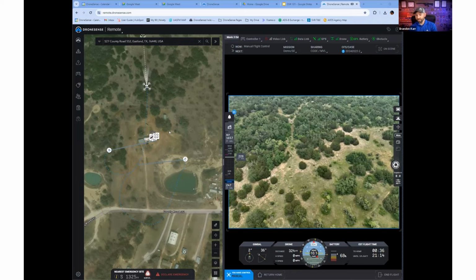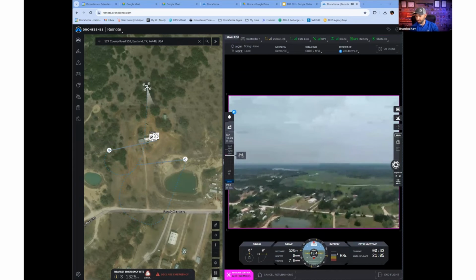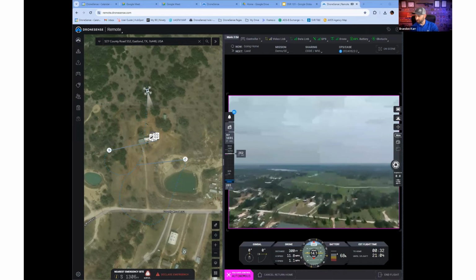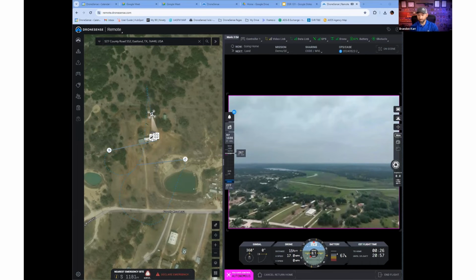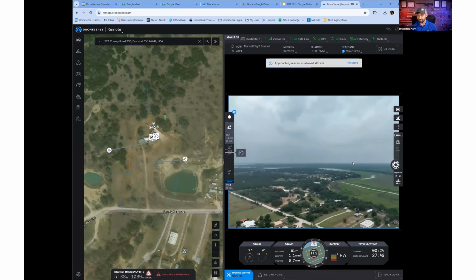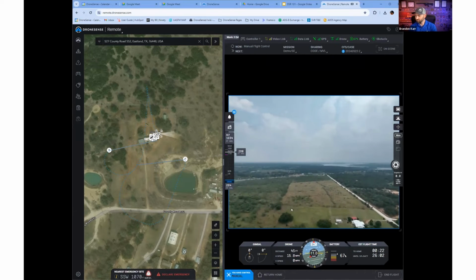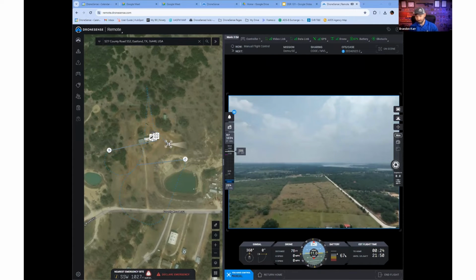Sweet. So now let's say that I need to return to home. Let's say that I'm returning home. I just click return to home. It's going to climb to that predetermined altitude. I can cancel that at any time, and you'll notice that it's now blue and it stops the drone, and I have full functionality of the aircraft again. So if I needed to go to another call for service at this time, I could do that.